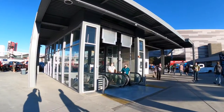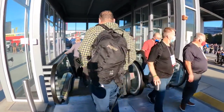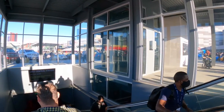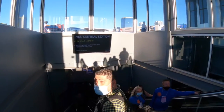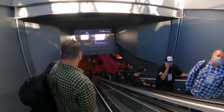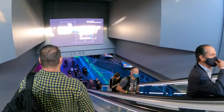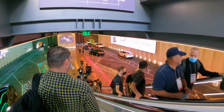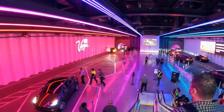Check this out — this is the new Tesla tunnel. We're going to go down here and go for a ride. Apparently Tesla bored a bunch of tunnels underneath Las Vegas and now you can just drive around underground in a Tesla car. It literally is a tunnel underground under Vegas.